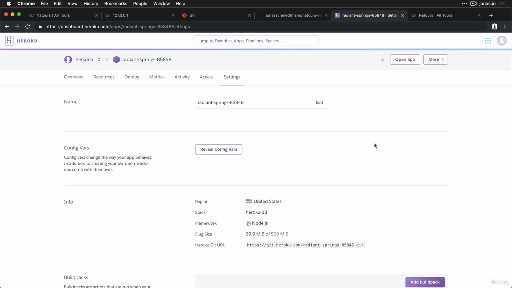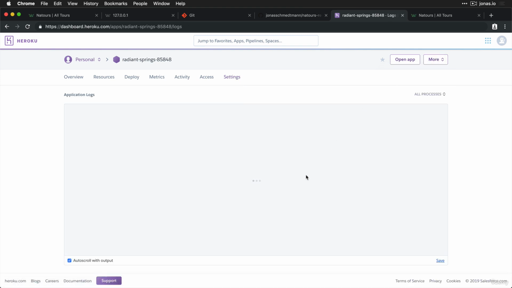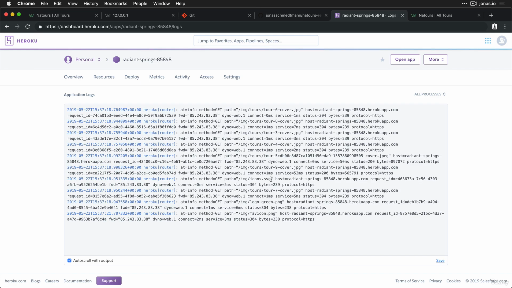Then another very important thing is up here in more, we can actually see our logs. Okay, so let's wait for it here. And so Heroku then gives you all of these loggings really for everything that happens in your application. So when we opened up the app in the browser, it requested all of these files, as you can see here, for example.